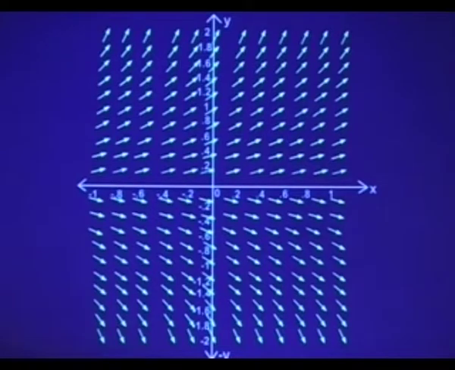Now, for finding any particular solution, we have to have an initial value problem. Suppose I say that at x equal to 0, the solution has the value 1. That is, I am taking the initial condition y(0) equal to 1. It says that I have to include this point in the solution. The solution should pass through this point. Let us see if I do have a solution passing through this point. We see that yes, I can, because I have just drawn the solution as it was going on this one.